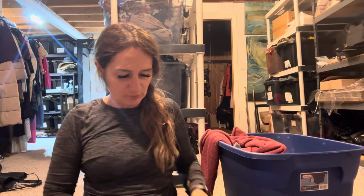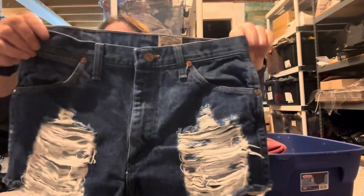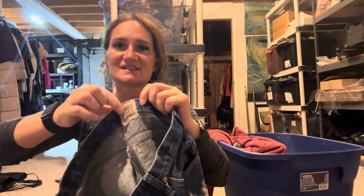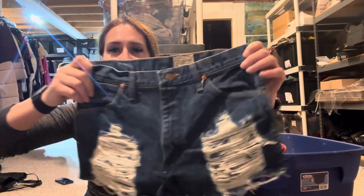This is an interesting brand, if you can find something from this brand, First of a Kind. These are actually Wranglers, but this brand does recycling. So it upcycles brands. When I looked at their solds, you'll see like a pair of Levi shorts with a pair of Wrangler, and they take the two pieces and sew them together. That kind of style looks like it sells pretty well, like 30 to 40-ish. These, I think I listed for 30 maybe.